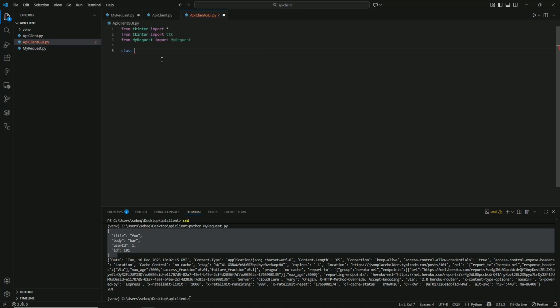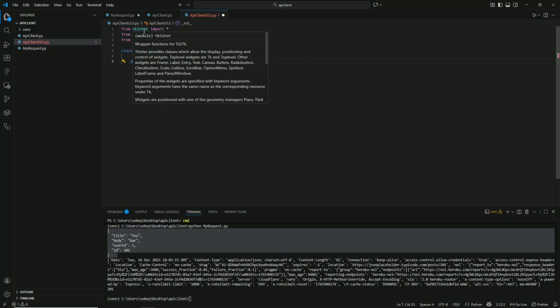Let's define our class, which will be called the same as the file name. And I'm going to pass to the constructor something called root, which will be of type Tk. That's the top level widget created by Tkinter.